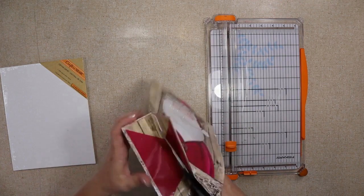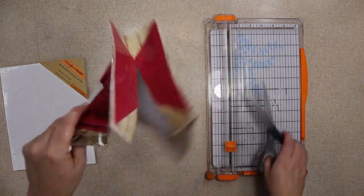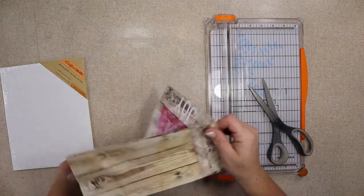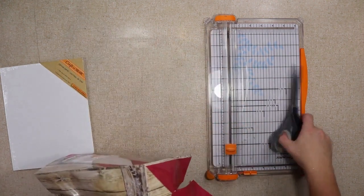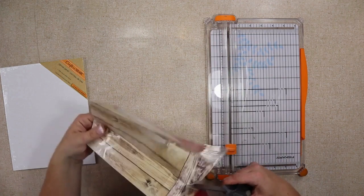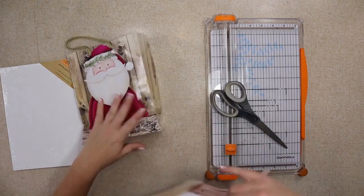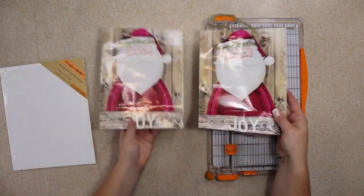Instead of struggling like I'm doing here, you could actually open the bag first and then cut it. It would make it a lot easier. But I'm just cutting it in half. You can actually use the back side and the front side to make a sign. Just one of them has glitter and one doesn't.